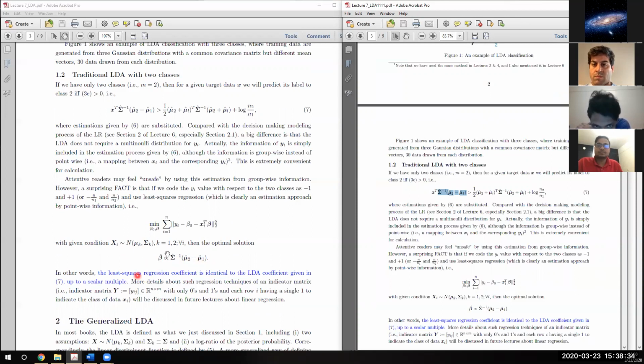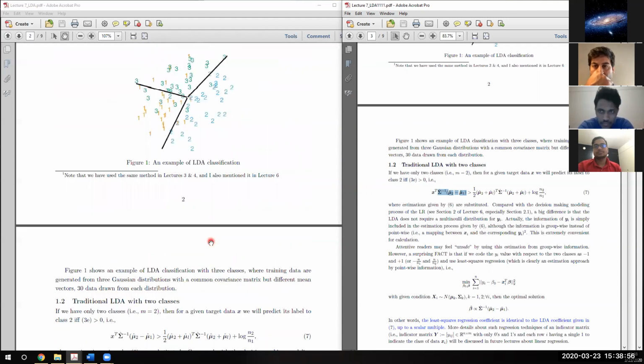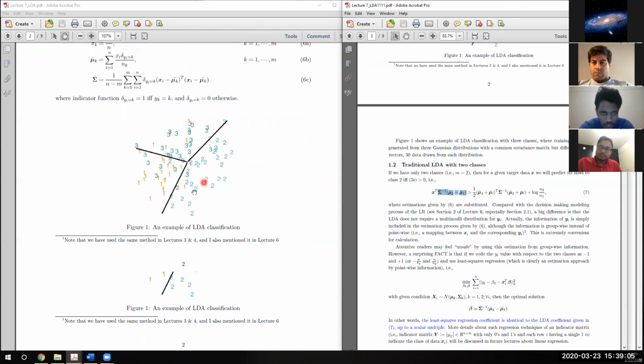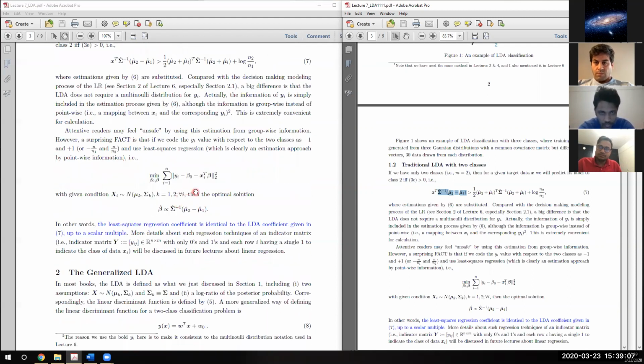And we're going to introduce more about this, basically how to do the regression for an indicator function y, in later slides, in later lectures, when we introduce the regression part. Here, because it's going to involve a lot of calculations, I'm not going to expand it too much. This is just to let you know that using this method for estimation, it's safe. It's going to be similar, or even almost equivalent, to the least square method. Okay? Any questions? This is something about the modeling of traditional LDA.